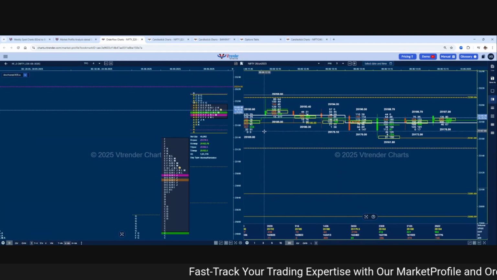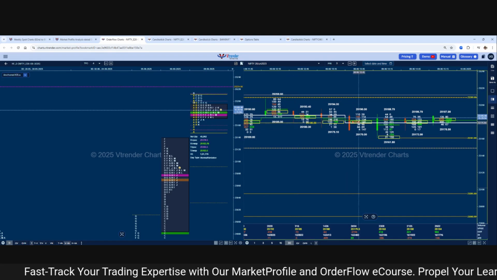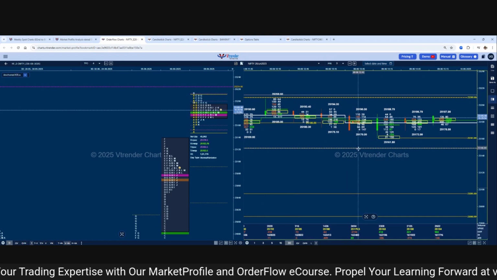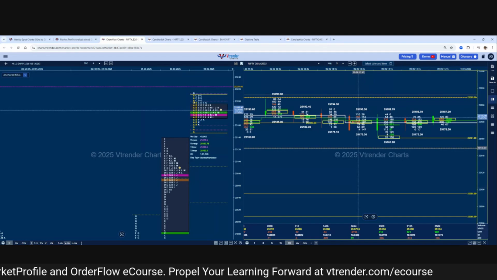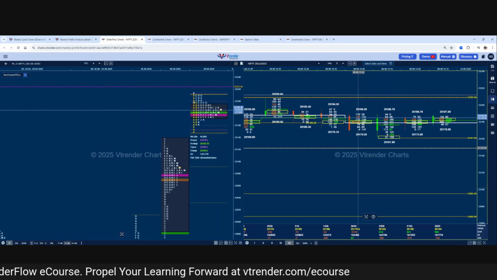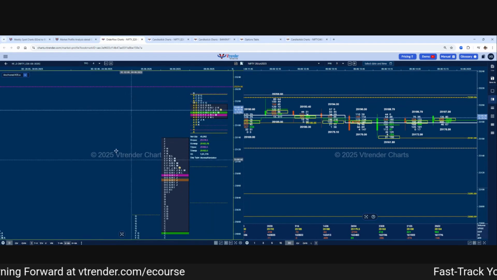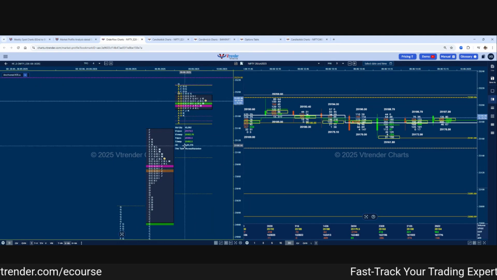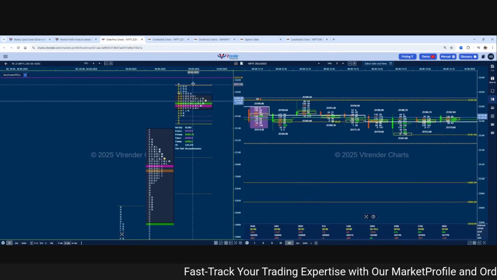But what we need to do is follow the signal, follow the process. We need to follow the LLT with an initiative buying or selling signal. Only that will give us that range which we are looking for to take a good trade setup. So what we have done in Nifty futures is form a normal day, same thing, same rules. We are in a balance, so we will have to get a move away from this balance.